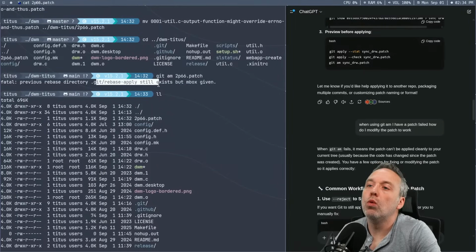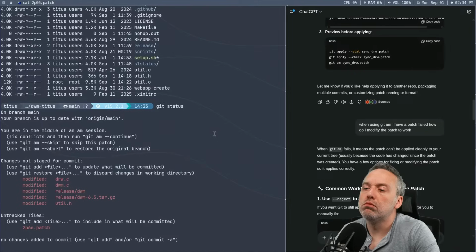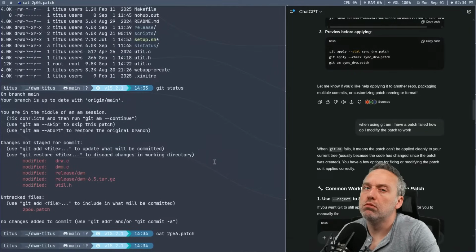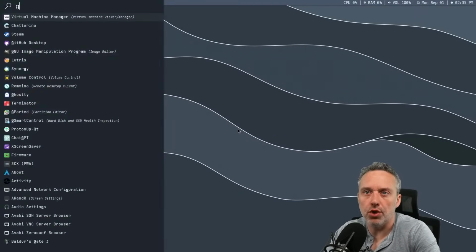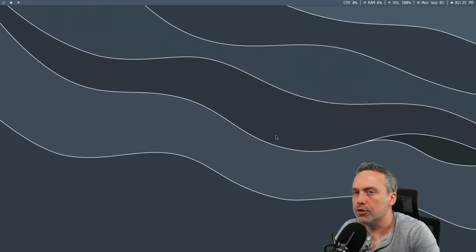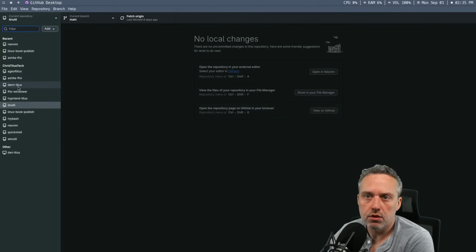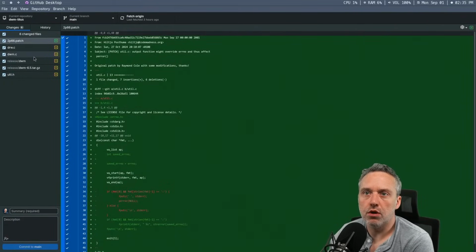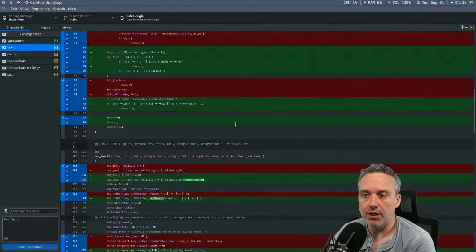Oh, relay supply still exists. Oh, did we not do a commit for that? Let's visualize that. I like using GitHub Desktop for a visualization of everything changed. So we'll grab DWM Titus. Here's currently a visualization of what has happened. We have drw.c where most of the apply from the last patch is.